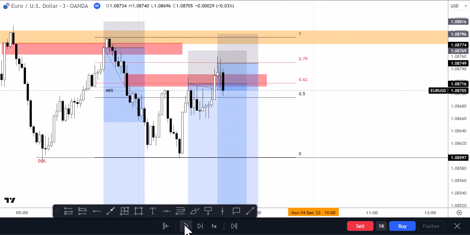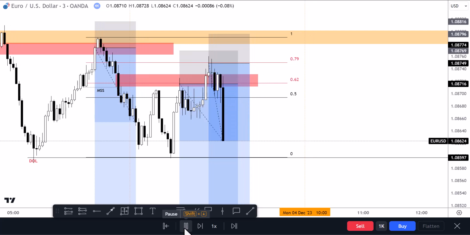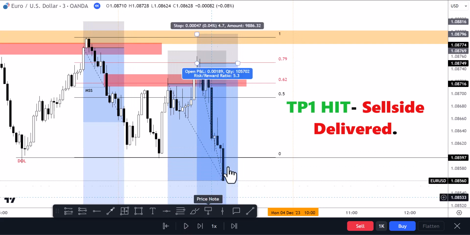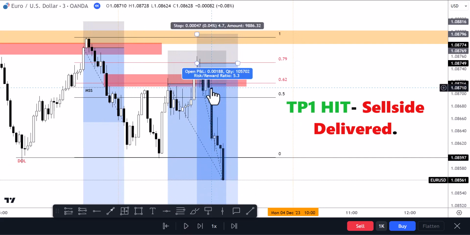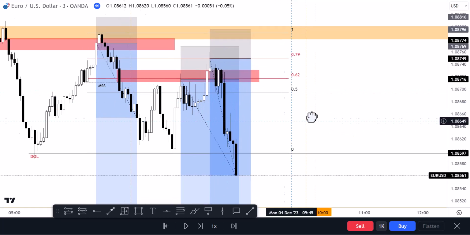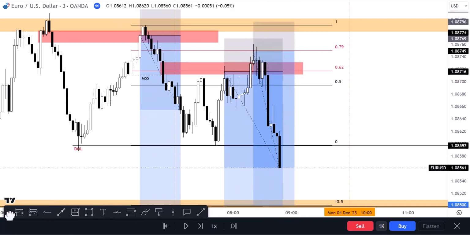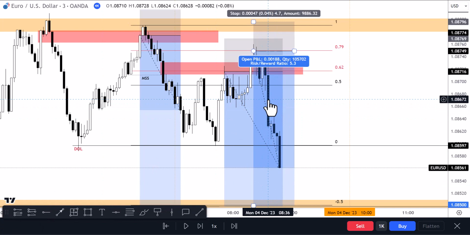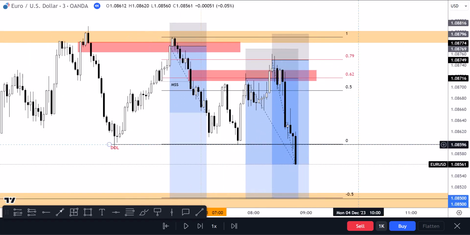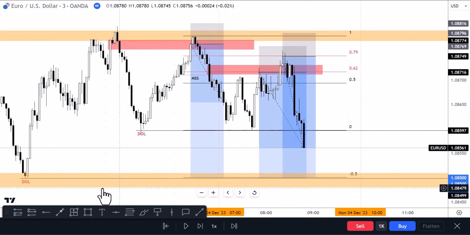So let's continue. Price is moving lower. It's dropping. Okay. Aggressively selling down. Deliver sell side to our first TP. This might have been an 8:30 candle news or just simple institutional sponsorship. So yeah, possible 8:30 candle news or just institutional sponsorship just occurred. So yeah, we're aggressively heading lower and then anticipating the sell side delivery.